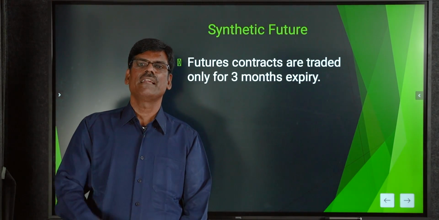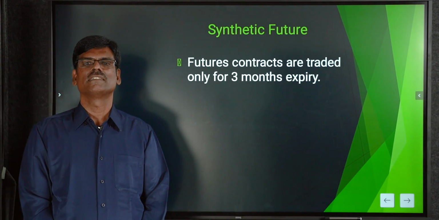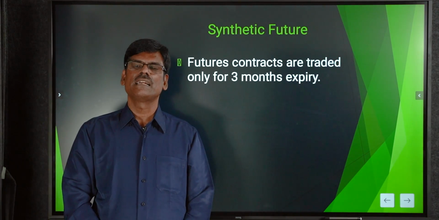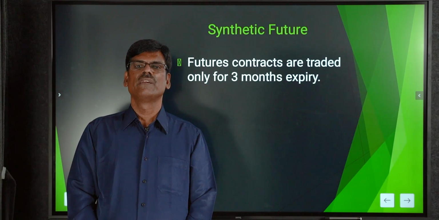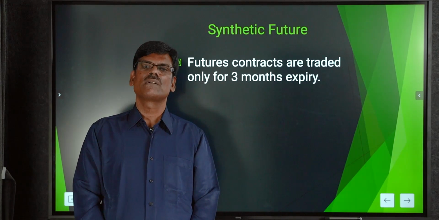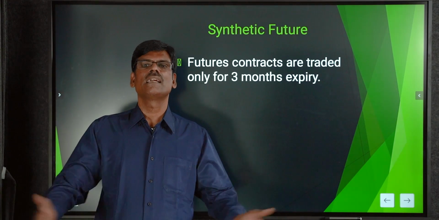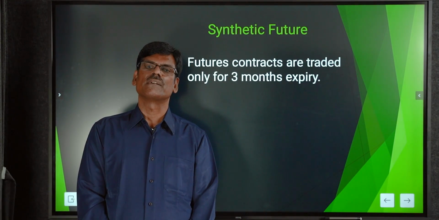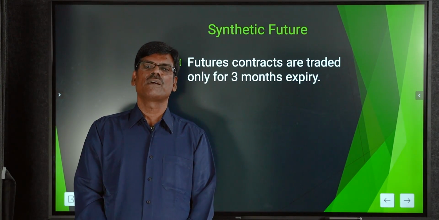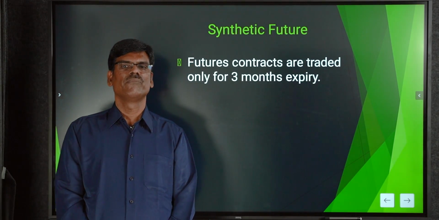But there is a way you can go long in Nifty futures even in December contract. That is very simple. You know options are being traded in December contract also. Let us say you want to go long at 10,000. You go and simply buy 10,000 call option in December and sell 10,000 put option in December. That is equivalent to going long in December future. Or you want to go short, simply buy at the money put option, 10,000 put option, sell 10,000 call option. That means you are short.